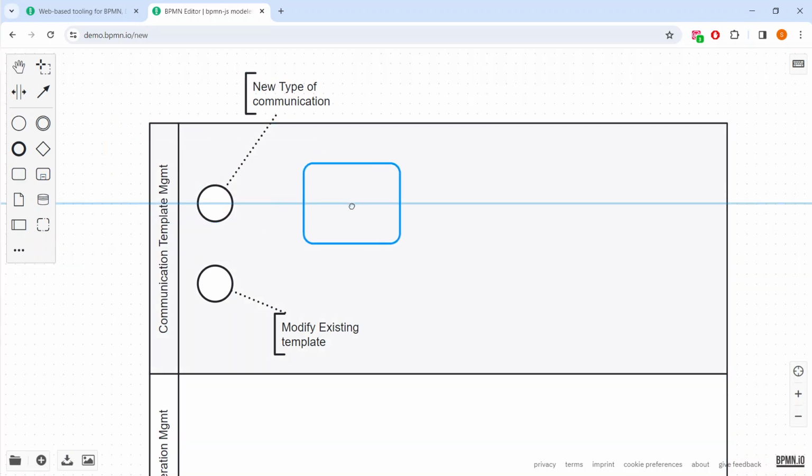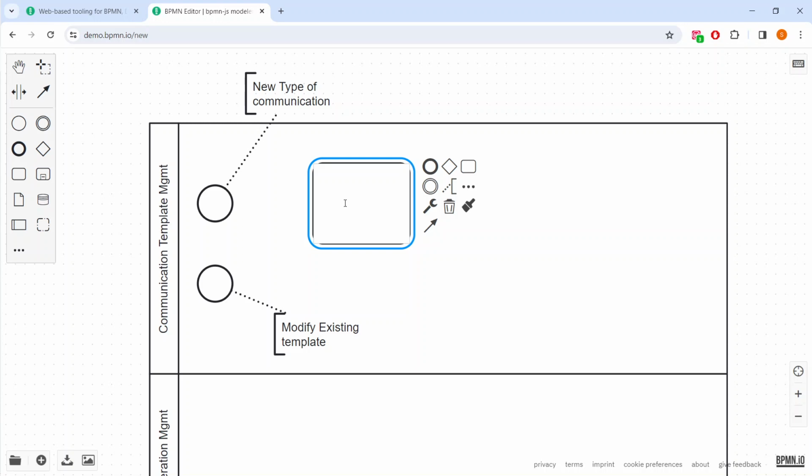So the task with any of these, let's start with a new type of communication. Then, as we go, we'll think about how things happen when you modify.